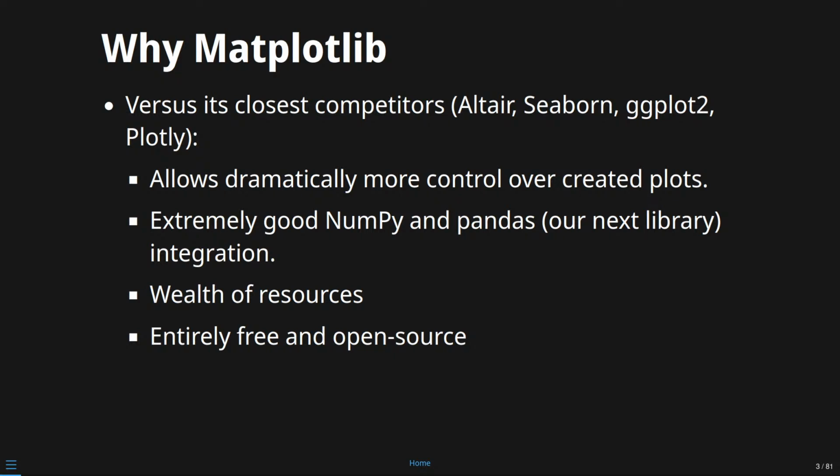To the best of my knowledge, matplotlib gives you by far the most fine-grained control. There's an example in these slides where I wanted to label one point, and I did so, and it took like 1.5 lines of code or something. I could have done it in 1 or 2, right? Everything that you can do in matplotlib, you can do in Seaborn. Seaborn sits on top of matplotlib, so you can make a graph in Seaborn, and if there's something that's not in Seaborn, you can use the matplotlib stuff to do it. That was a huge justification for me teaching matplotlib, because Seaborn's one of the modern ones, and if I teach you matplotlib, you also know Seaborn, kind of.